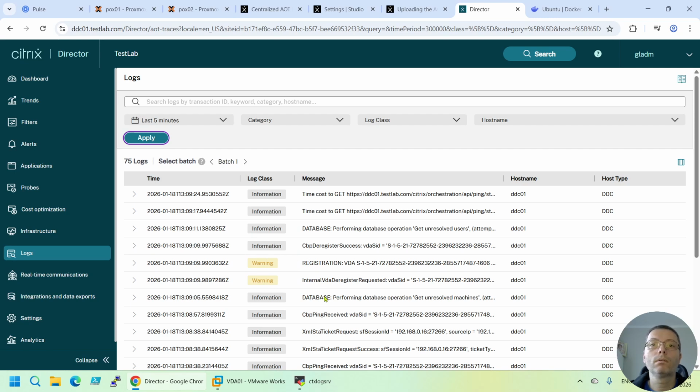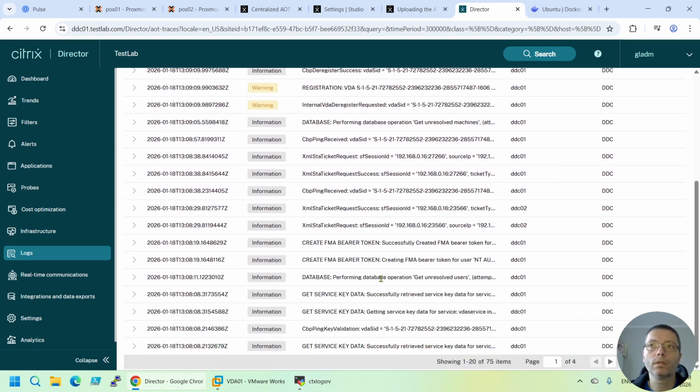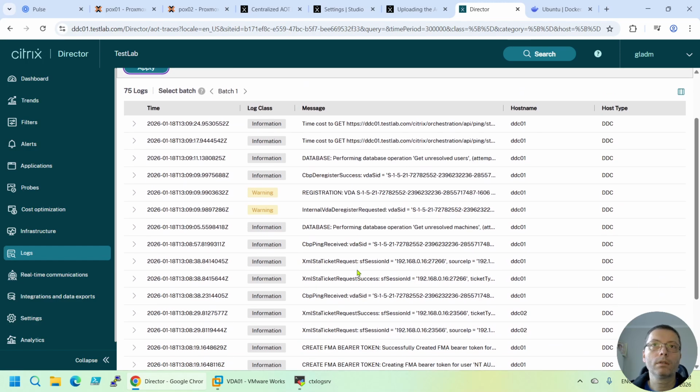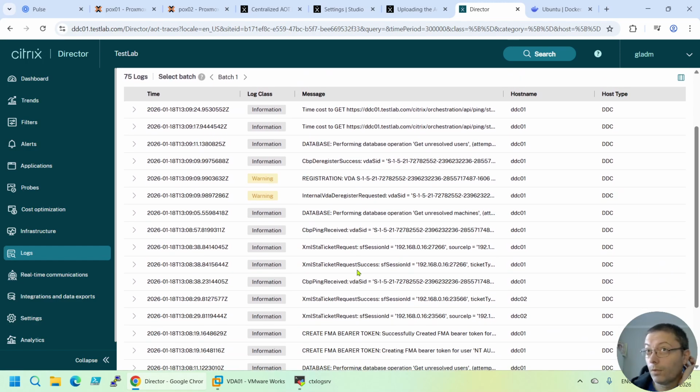Nevertheless, I do not know how much load this log collection will put on the machines themselves, so on the VDAs, if they report all the time everything that's happening. If you have, I don't know, VDAs that hold 20 or so users, then I do not know how much traffic they will generate and how much CPU load they will use to send all those messages.